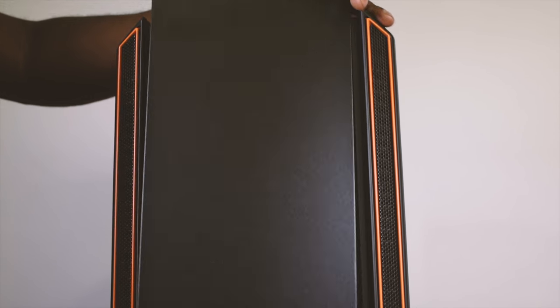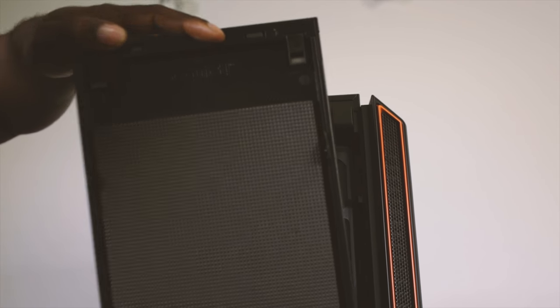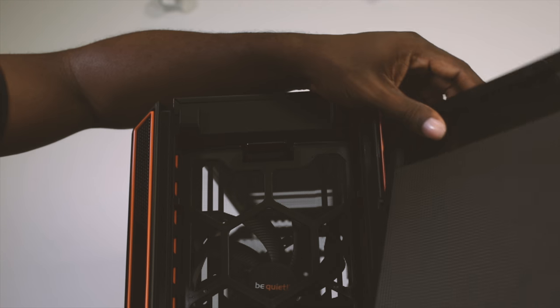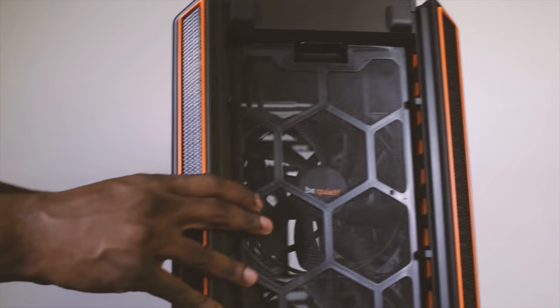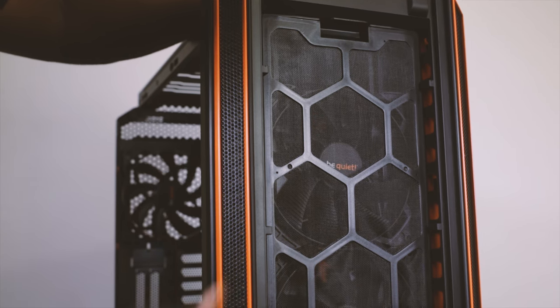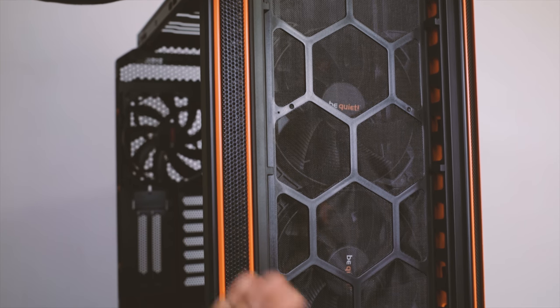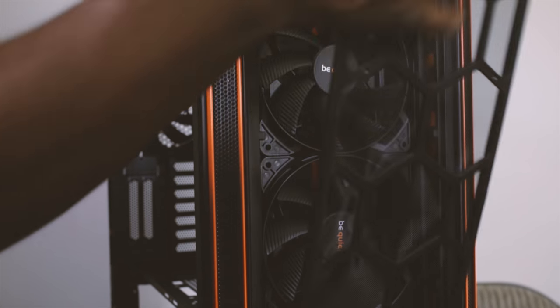Oh, there we go. So you just lift up, don't pull, lift up, and then you can get this awesome amount of thick foam. It's like 10 mil thick. It is as thick as you like. So we got that. That's a nice bit of sound dampening, but it's restricted to the front. It's got a little bit of airflow, not a lot, but it's still going to be restrictive. But it's all about being quiet. That's the name of the company.